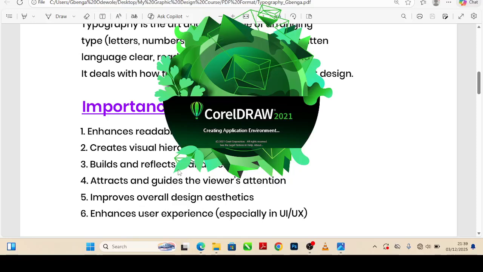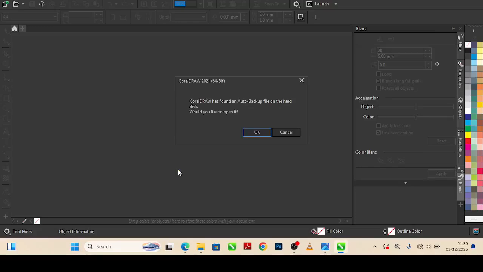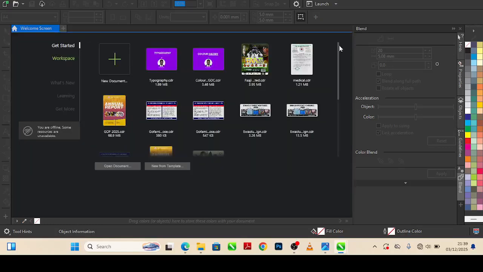Because if you don't understand this part, your work will not be okay. People will not like your work. Maybe you are already doing your graphic design, but you wonder the reason why people are not giving you jobs. The reason why you are not doing jobs consistently is because your design is not attractive. Your design is not speaking to people. Yes, your design is not communicating to people. That's why they are not giving you jobs.